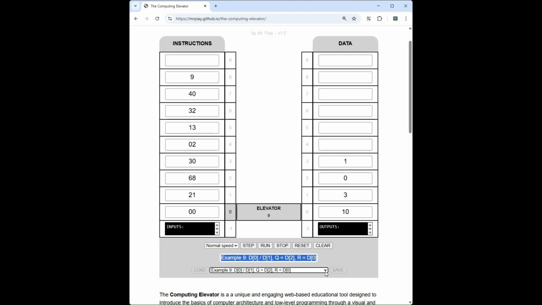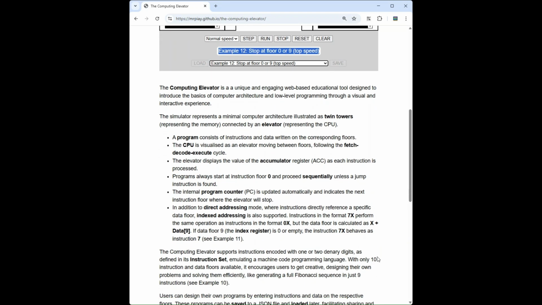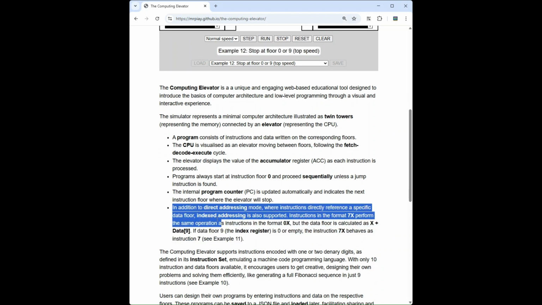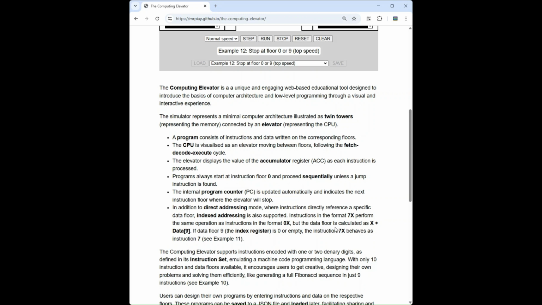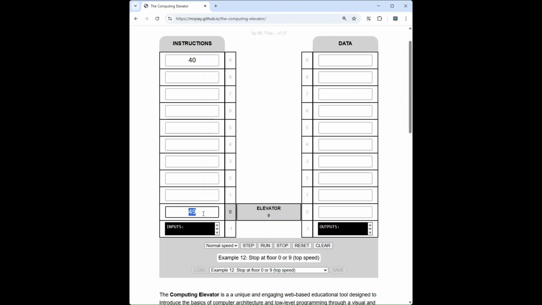Okay. We touched on addressing modes briefly with that 7x instruction, the indexed one. Can you maybe elaborate a bit more on why having these different ways to access memory is significant? Sure. So the simulator basically supports two main modes here: direct addressing and indexed addressing. With direct addressing, like in 0x load or 3x store, the instruction directly specifies the memory location. The X tells it exactly which data floor to go to. Simple, straightforward. Indexed addressing, like we saw with 7x, provides more flexibility. It lets you calculate the address, using that offset from floor 9.